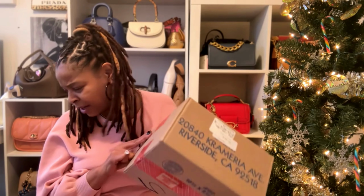This one is from I Love Dooney. I think both of them are actually. Yeah, I think both of them are from I Love Dooney, but I know this one is. But this one I actually got off of the I Love Dooney eBay store. I think this may be the second or third item that I've gotten off of the eBay store on I Love Dooney. The prices are going to always be the same. If it's something on sale on the I Love Dooney website, eBay will offer the same price.